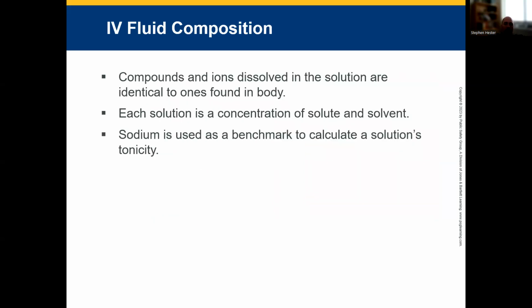All right, IV fluid composition. Compounds and ions dissolved in a solution are identical to the ones found in the body. Each solution is a concentration of solute in a solvent. Since sodium is used as a benchmark to calculate a solution's tonicity, the concentration of sodium in the cells of the body is approximately 0.9%.